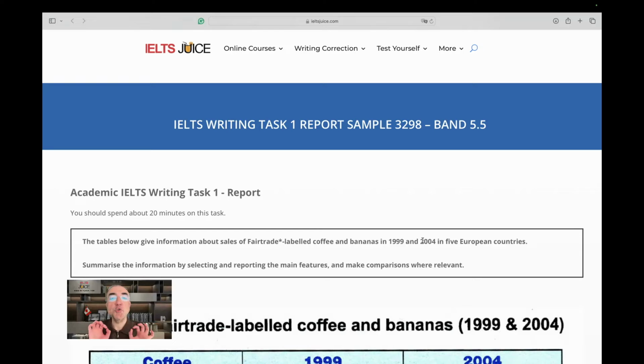1999 and 2004 are 2 isolated years. And my grammatical tense will be past simple tense, because I'm going to talk about 2 individual years. I don't have any other information. I don't have any information what happened between the years, and I don't know what happens since then until now or happened before 1999. And I'm limited to 5 European countries. It's not about world, it's not about the Middle East or Far East or Southeast Asia, Africa, Northern America. No, we know it's not about all Europe even. It's only focused on 5 European countries.